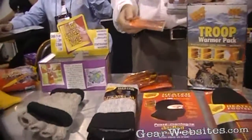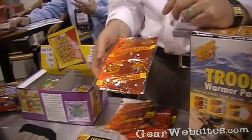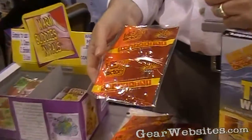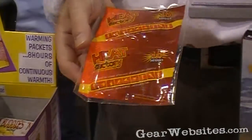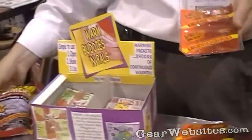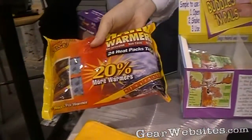The core of the heat factory line is our air-activated hand warmers. The hand warmers are available in pairs. That's how they're generally packaged. They're packed 40 per box. Besides the 40-pack box, they're also available in a pack of 12 hand warmers, and this has been very successful for us.